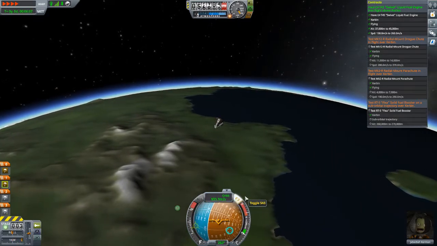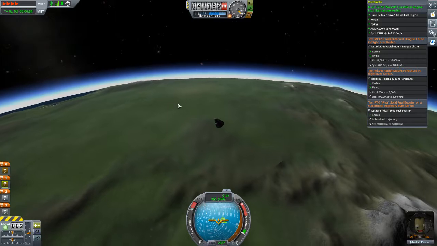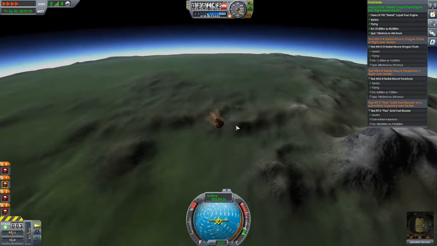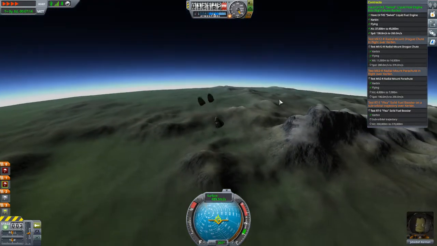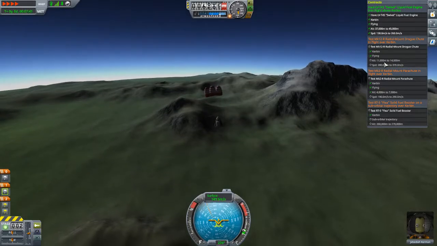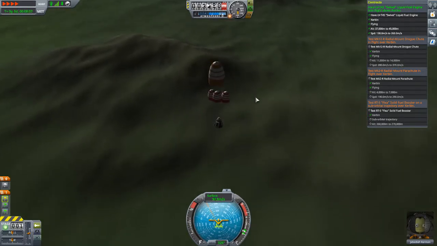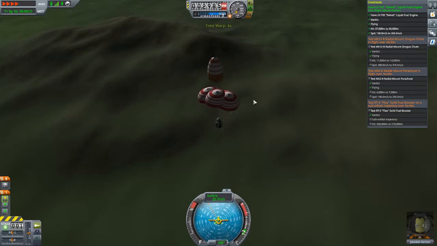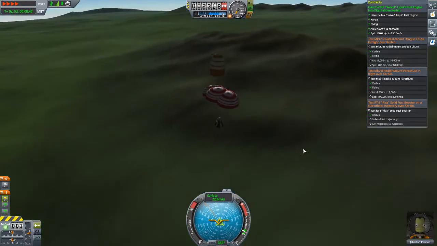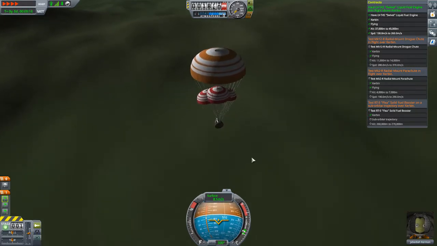Whoops. I didn't have my staging correct. Oh, and we blasted through that height. Way too fast. Okay. So we'll try this mission again with the correct staging. And what was that? Oh, I guess it was some of our other parts following us down. Okay, well, we got one mission at least, so that's something.